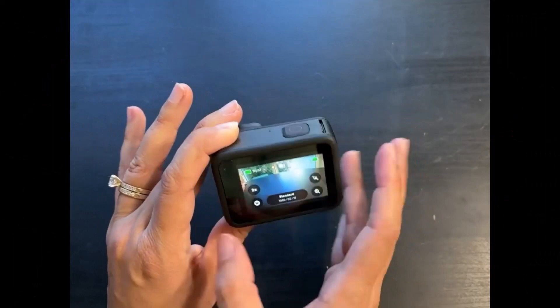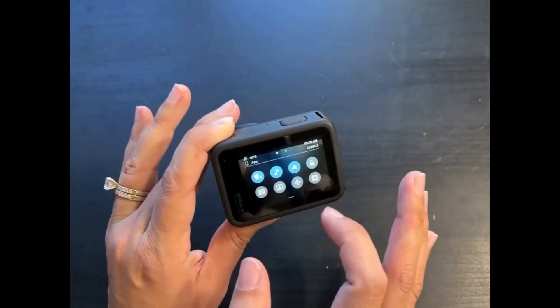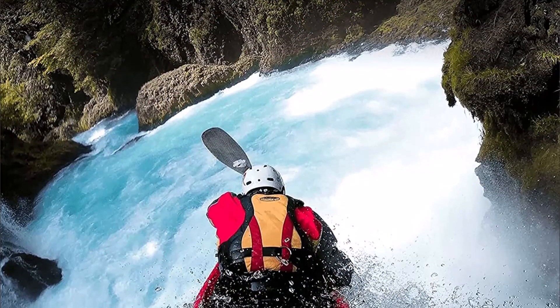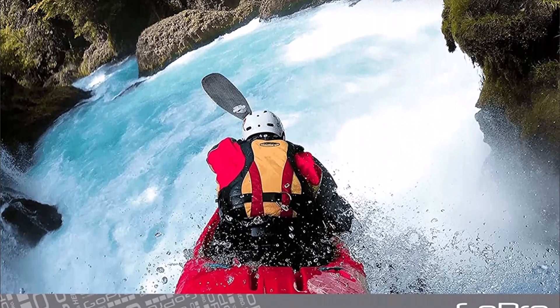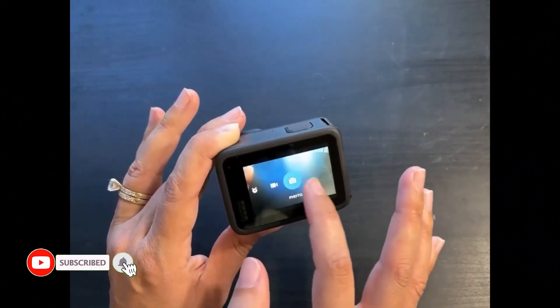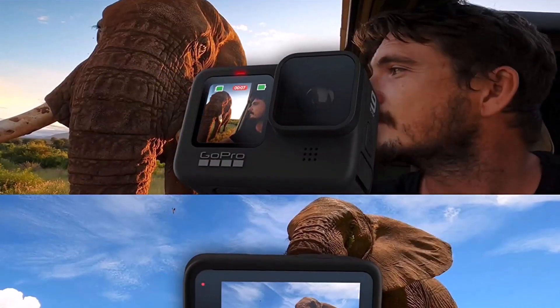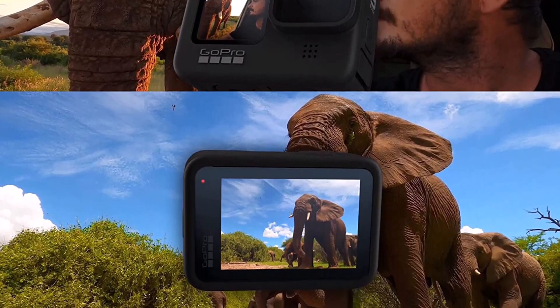Although not requiring an external casing, GoPro can endure water depths of up to 40 meters, which is very deep for the majority of users. As a well-known manufacturer of action cameras, its 1-year warranty is to be expected. Features: 20MP picture resolution, 5K UHD video recording, 40 meters underwater working depth, and a 1-year guarantee.